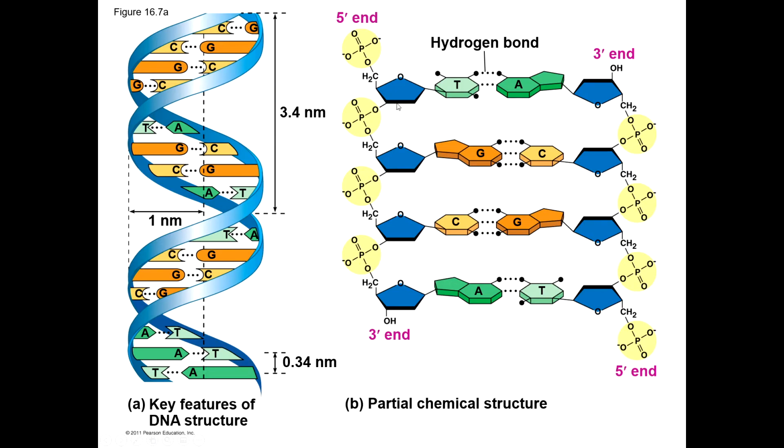Now here's another thing to notice. It's almost upside down on one side compared to the other. So here we have the 5' end up and the 3' end open on this side, and it's just the reverse on this side. So we call this anti-parallel. That is going in 2 different directions, and that is going to be important too as we see how DNA replicates here in a minute.